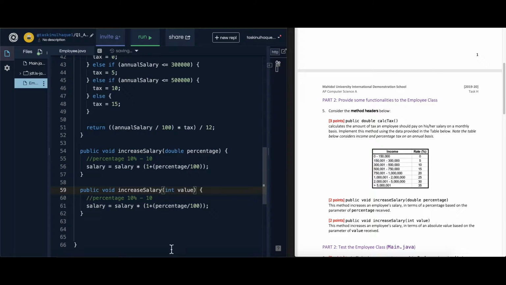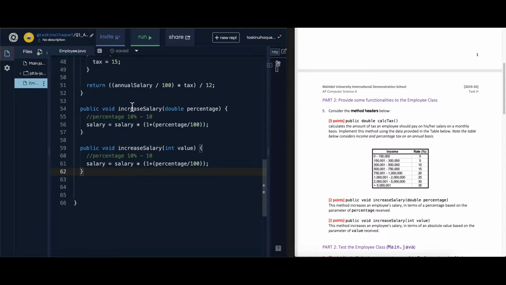Just so you're aware, these, lines 54 to 57 and lines 59 to 62, are also overloaded methods because they have the same name. The reason I can't use a double here is that both would have exactly the same method signature, and the Java compiler would not know which method to call.